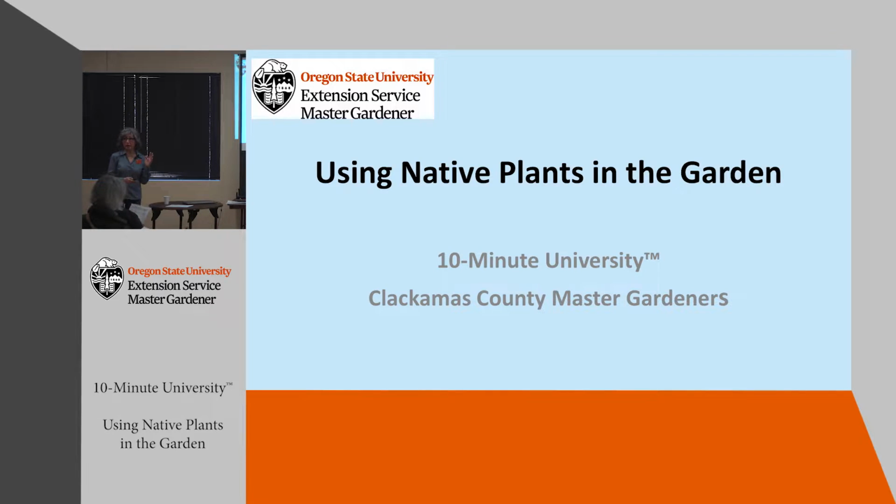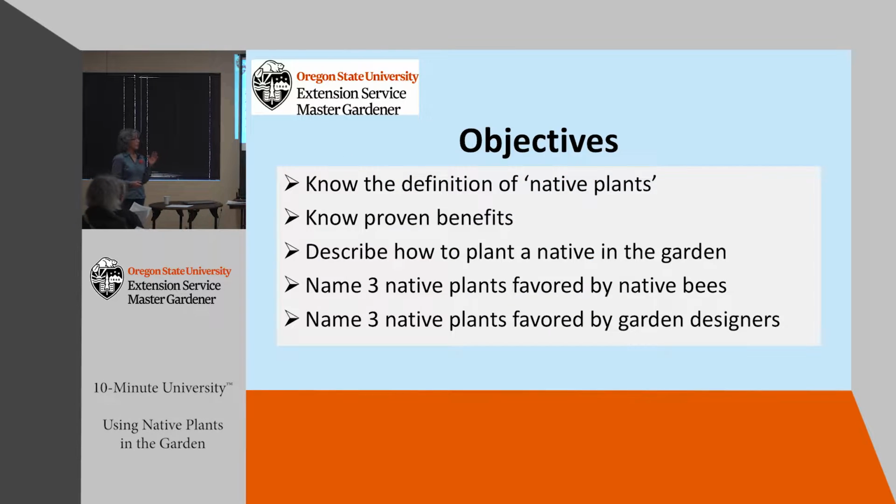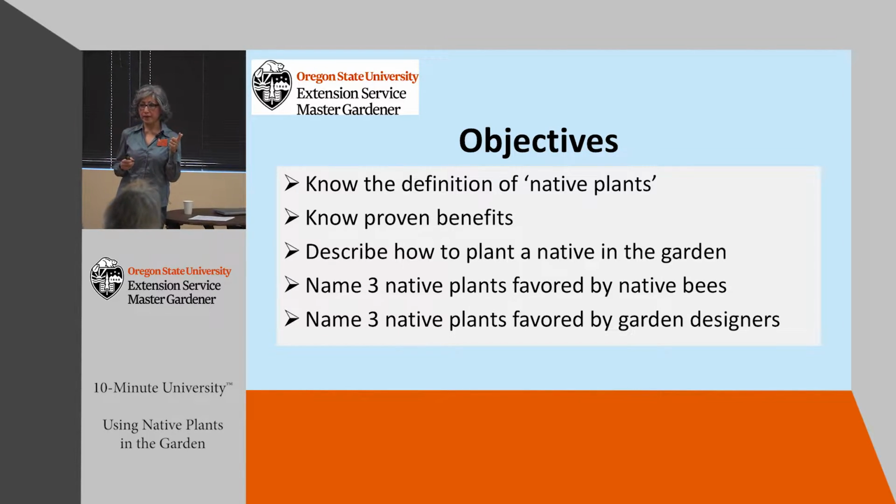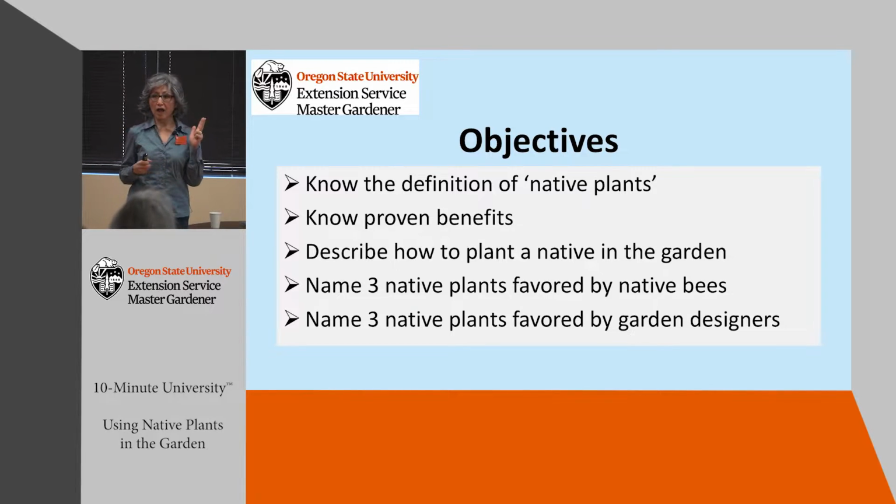So we're going to talk about native plants in the garden, how to use them, and I need your help for the next 25 minutes, which is all we have left, as we cover a whole bunch of things. I want you to know the proper official definition for native plants. I'd like you to know what the proven benefits of native plants are and how to install them in your garden so they get a good head start.